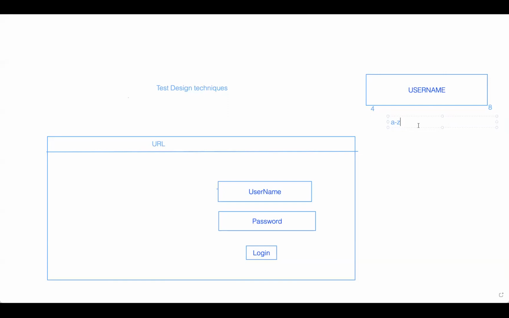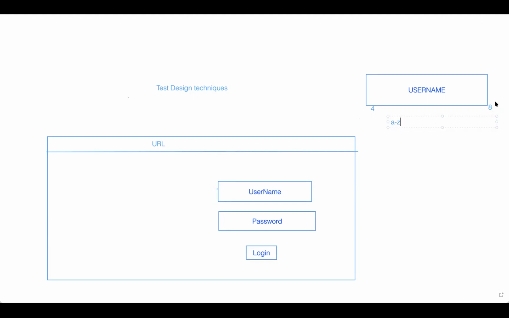In this username text box, I can add a minimum of 4 characters and a maximum of 8 characters. What is this called, entering characters from 4 to 8? Come on, if you guys remember this, it's a range. Entering characters from a minimum range to a maximum range is called a range. And it accepts only lowercase A to Z, so all are lowercase letters. This is called a value. Entering the letters is called a value, and maintaining the characters within so and so range is called a range.